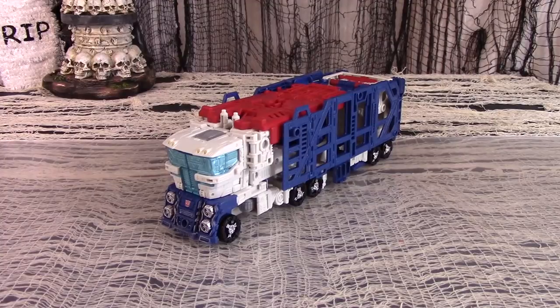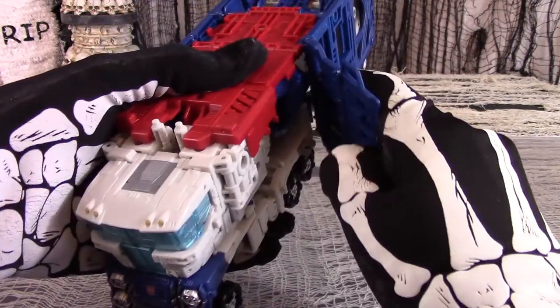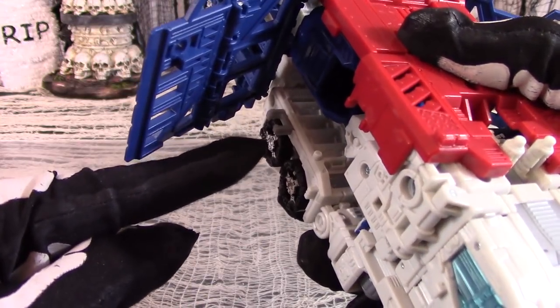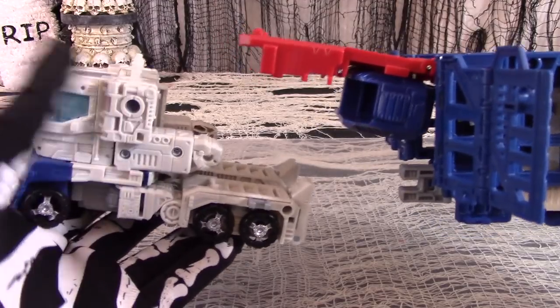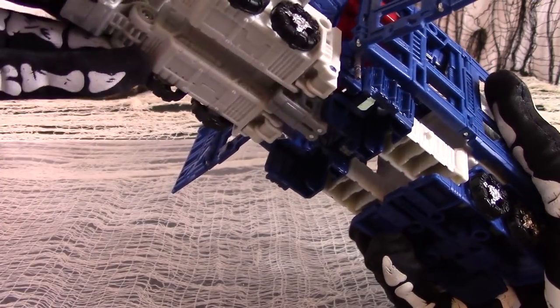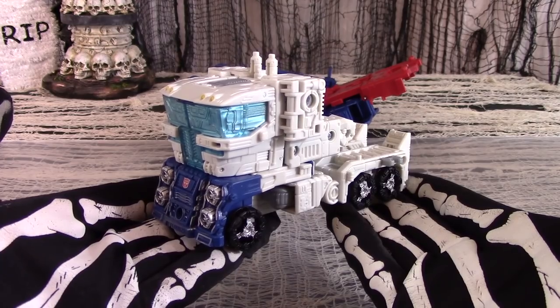As in Generation 1, Ultra Magnus can be separated from the car carrier. He has a minifigure attached. Simply pop open the sides of the carrier. You must untab them from these little hooks. Detach and pull up the red section from the top. Then slide the truck from the front of the carrier. When joining them together, reverse the directions. This section inside the truck jams into this little groove here. And this is the Ultra Magnus semi-truck portion.